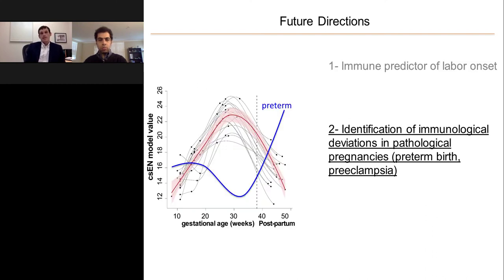But of course, working on term labor is part of our homework. Our major focus is to determine whether the immune clock of pregnancy is disrupted in pathological pregnancy. Is the immune clock accelerated, for example, in the context of preterm birth? And to do this, we have to expand our work and collaborate with other centers because the incidence of preterm birth is 10 to 12%. And so in order to validate our findings prospectively, we need access to larger cohorts of patients.